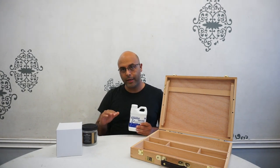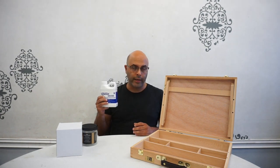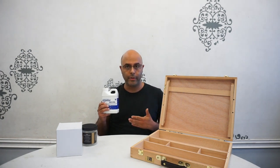Do not buy turpentine. Turpentine is toxic. It'll get into your skin and it'll go into your bloodstream. This will not. That doesn't mean that it's not toxic, but it's significantly less toxic and has all of the working properties that turpentine does.